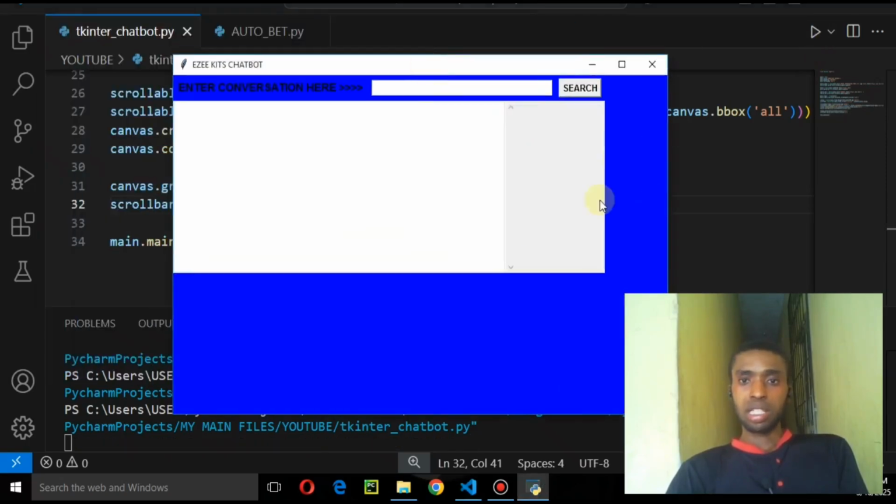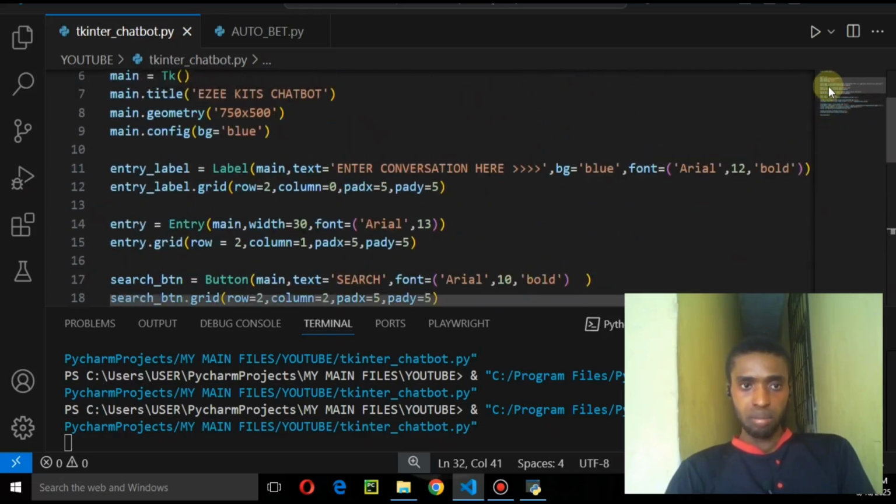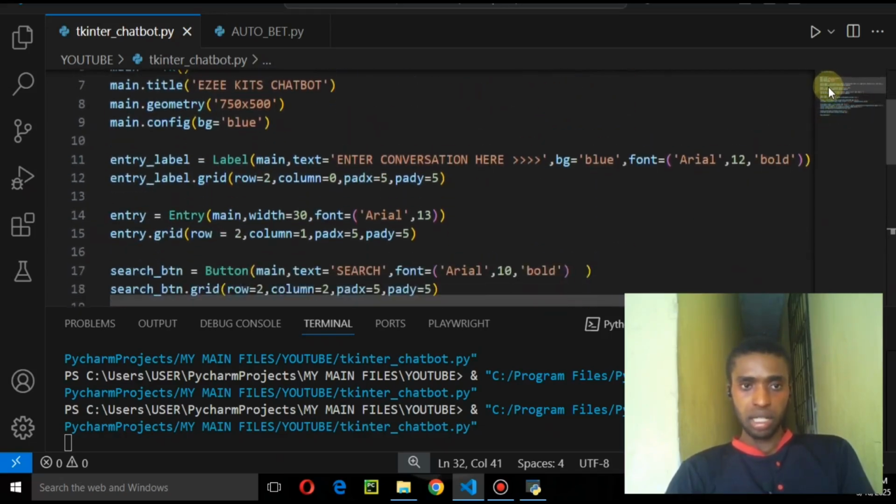You can see something like this, and the scrollbar will be somewhere around here. What we have here is the frame, and you can see the white background because it signifies the canvas inside the frame. The scrollbar will be somewhere around here. When we add text inside, the scrollbar will appear here. So in our next video, we can try to find the error and fix it, because right now I don't think there's any problem I can detect.